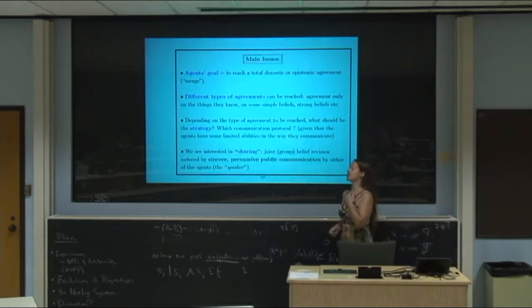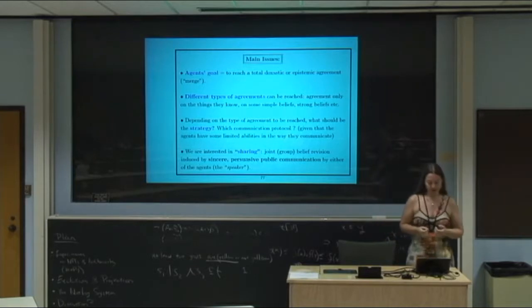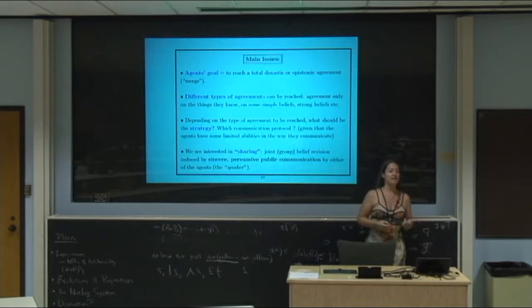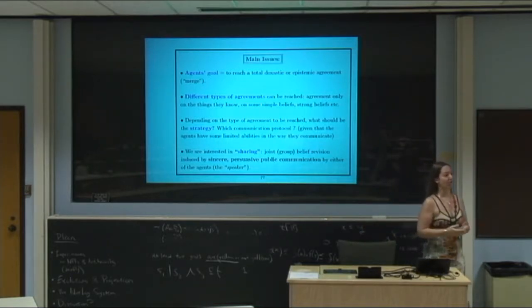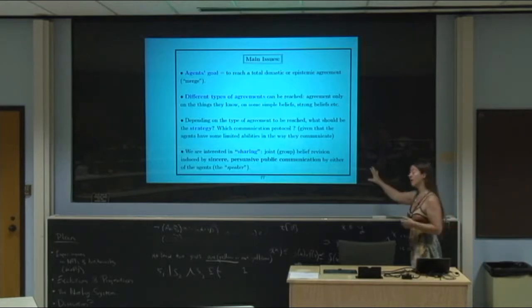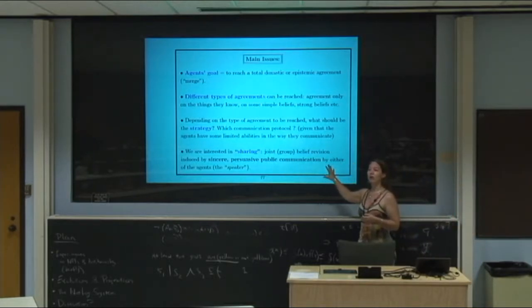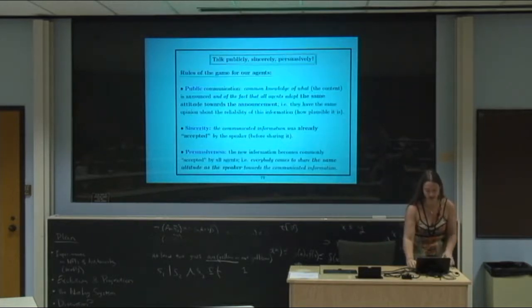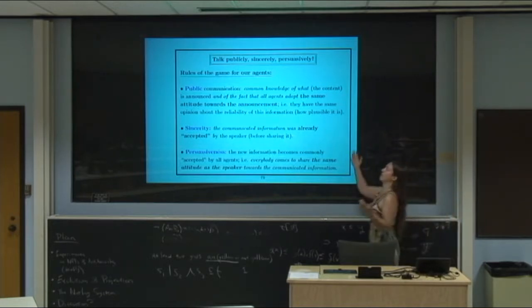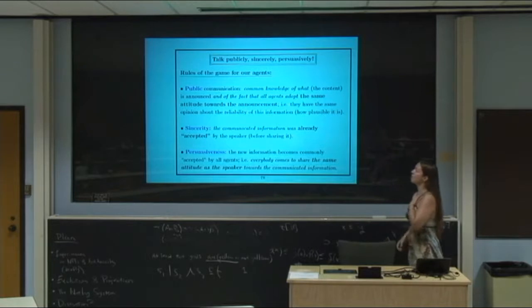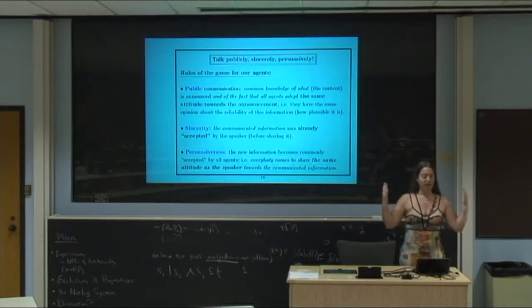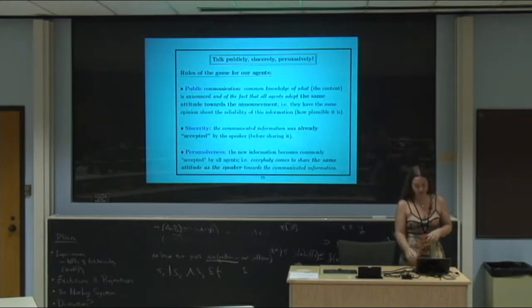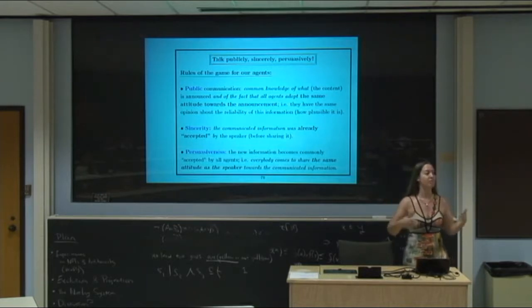And what we're interested in here is a particular type of sharing of information, the one induced by sincere, persuasive, and public communication. So no cheating going on, and everything is supposed to be public. The scenario in real life can become much more complicated if you weaken these conditions, but let's start by making it easy. We are looking for public communication, which means that it's common knowledge what is announced by each of the agents, and also the same attitude towards the announcement is reached by all the agents in the end.